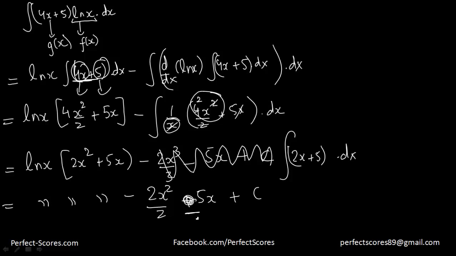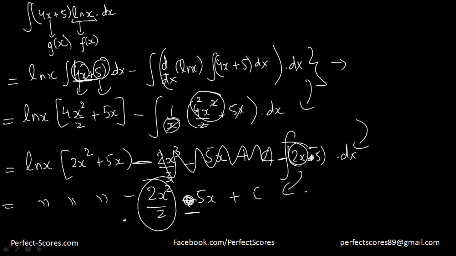Fine. So I hope you're able to understand what I'm trying to say here, guys. It was pretty easy. This was the most difficult step to do. The rest of the steps were pretty easy. Just to give you another thing for the last step, there is a negative here. This negative is going to make this negative. 2x using the power rule becomes 2x square over 2. 5x will just become 5x. So this is going to be the anti-differentiation or integration of this function.